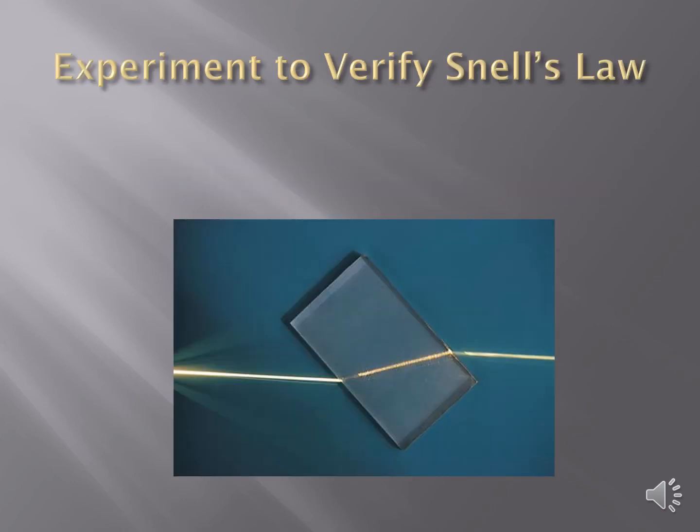Okay, the experiment associated with this lesson is the experiment to verify Snell's law, so to show that that ratio is indeed constant. And to do it, you'll be using a light beam and a block of glass, or perhaps a block of perspex. And you'll be showing that sine i over sine r is constant. It's the same. So you repeat it for different values of the angle of incidence. So you point the ray of light at different angles onto your block of glass, and you measure the angles.